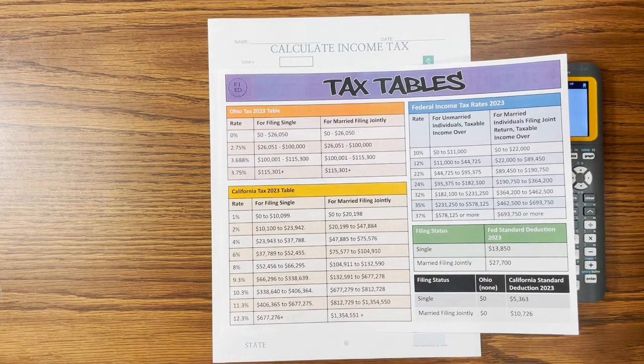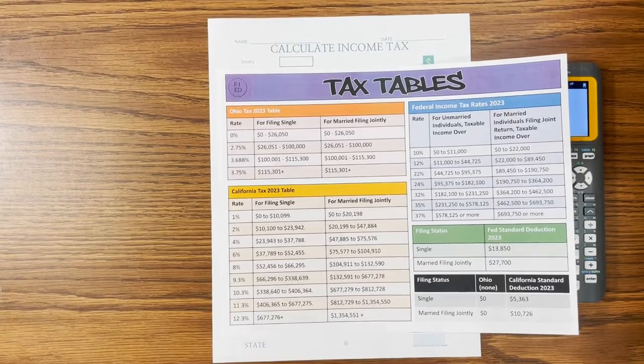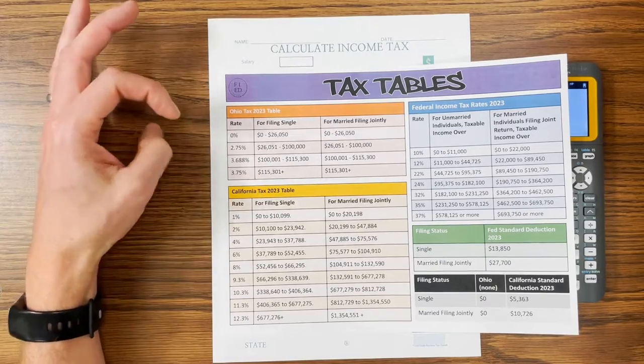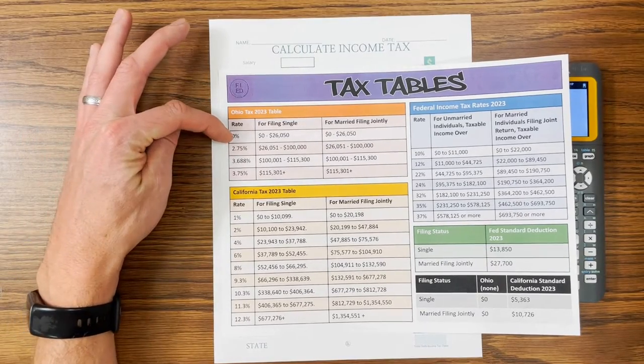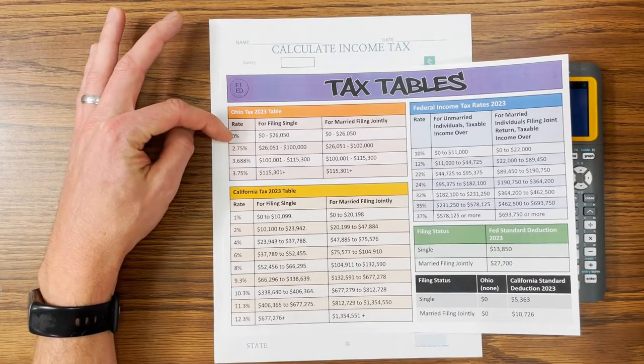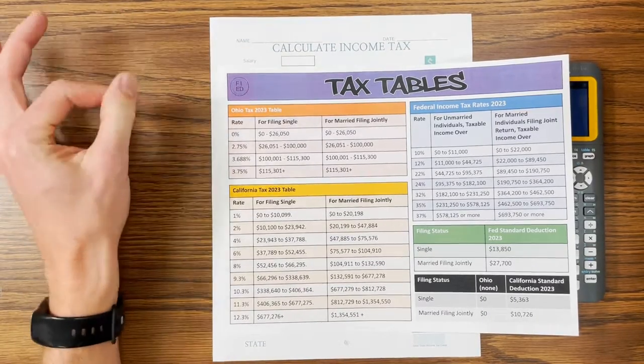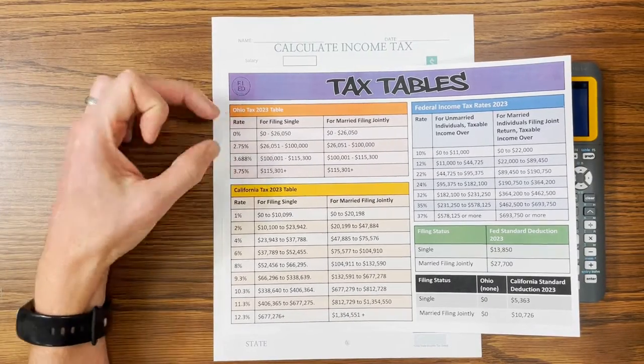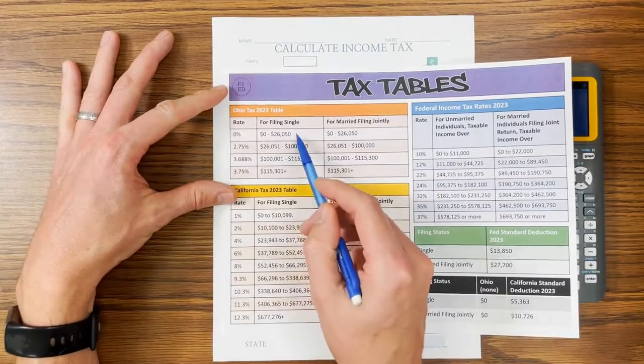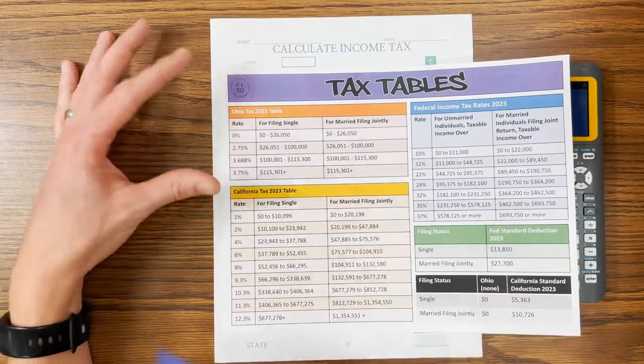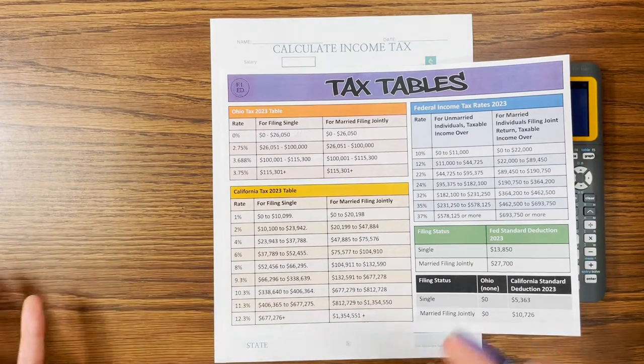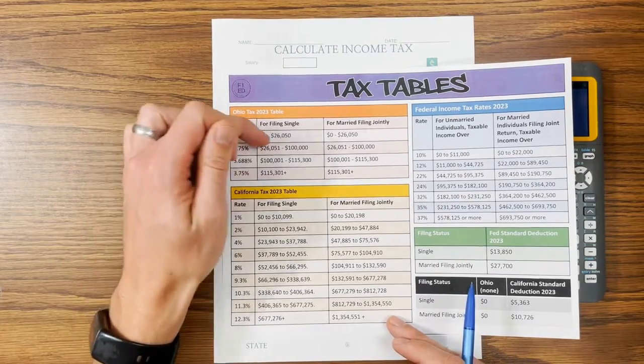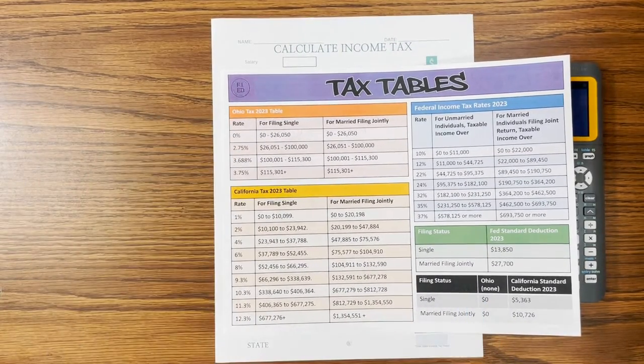Now, if you did an Ohio state tax return last year or looked at this video from last year, there's been a big change to how Ohio does their taxes. They used to have a much more complicated system where it was like a 0% bracket if you made below a certain amount of money, but if you made more than that, then you did pay into the bracket. Now it's just written this way with a 0% bracket, but really this is their standard deduction. And it's the same for single or married filing joint. So essentially, Ohio has a $26,050 standard deduction, a 0% tax bracket for that first $26,000, and then there's brackets after that.